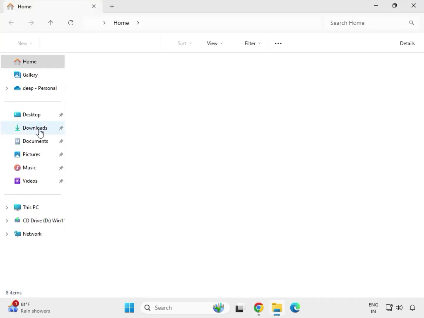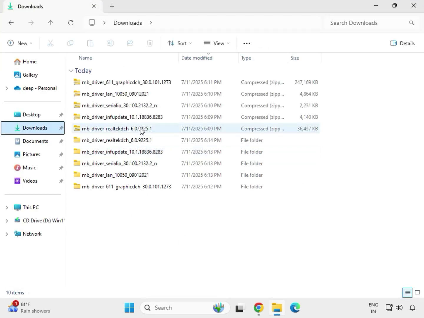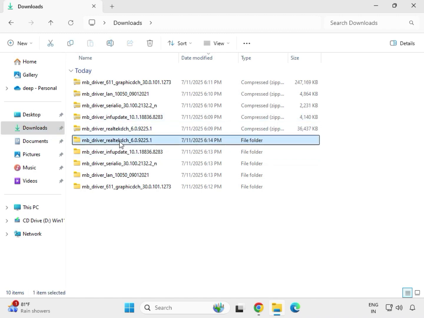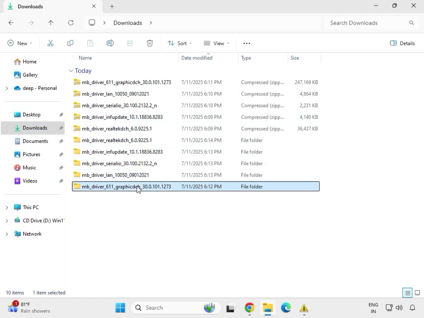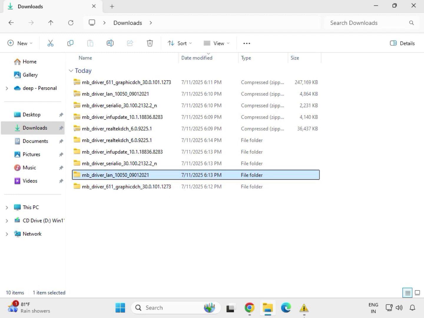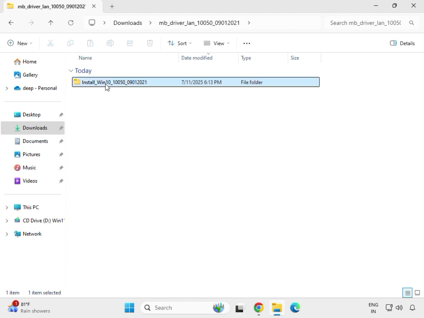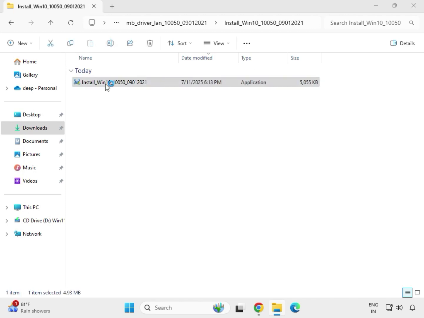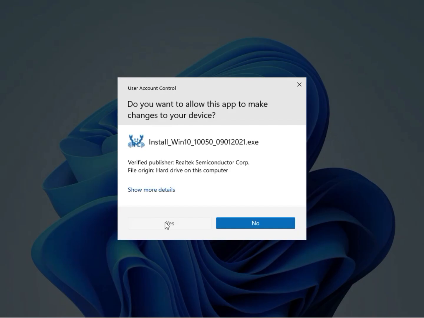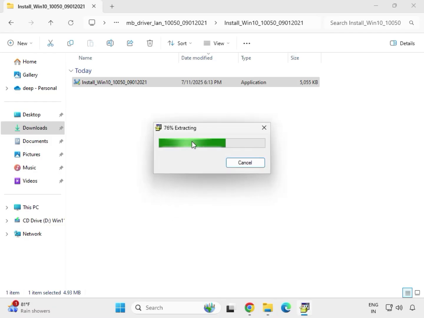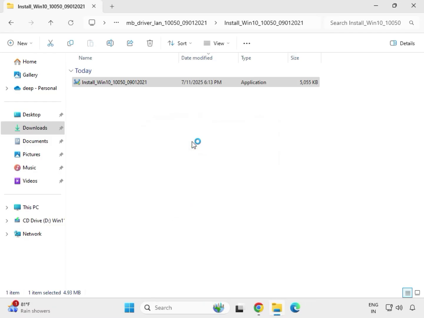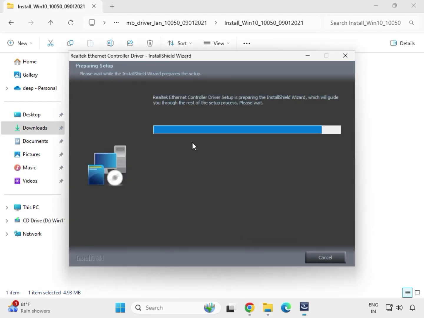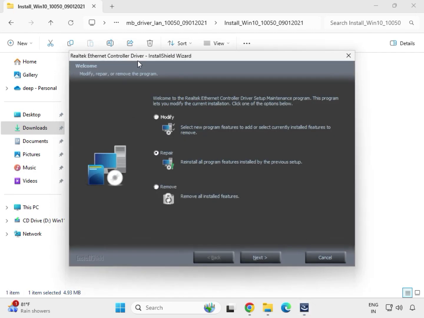Again go to this folder. This one is completed. Then the LAN driver. Open it one by one, double click, and then click yes. Now you can see it is first extracting. Realtek Ethernet control device.